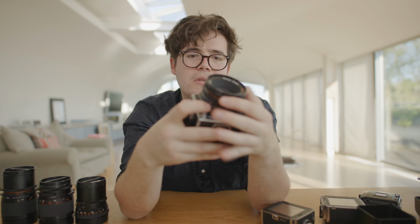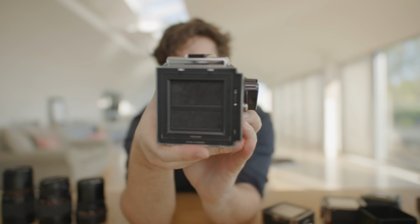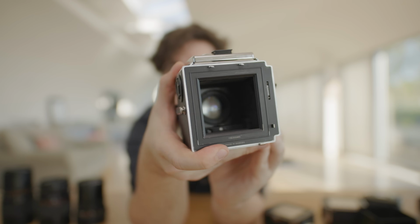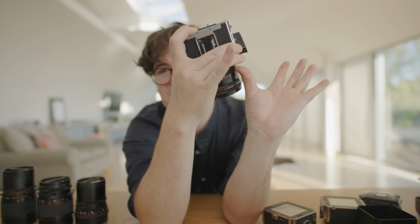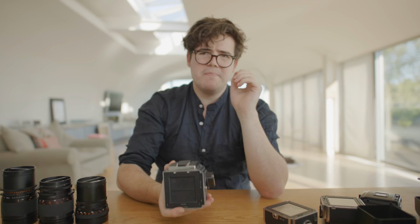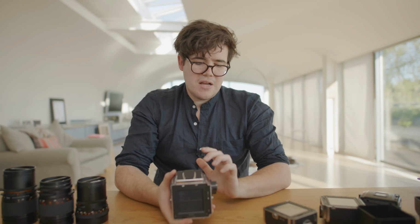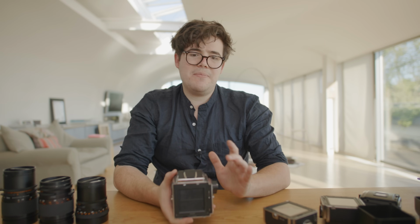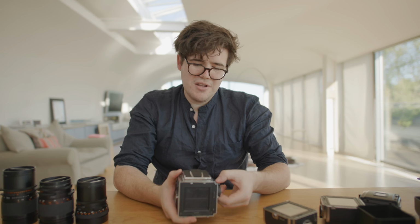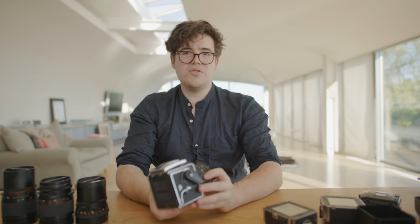So this is an example of a 1 second exposure. And you'll see, maybe it's best if I show you the back of this actually, that when I press this, the back opens and then the little shutter closes. And when I release the pressure, you see my thumb is holding it. When I release that, the rear baffle closes. The important thing to be aware of is that if you just jab the button, the little timer in the lens isn't going to keep your rear curtain open. So what you'll get is essentially a bulb exposure of how long you tapped the button for. The same thing is true all the way up to 1/4 of a second.